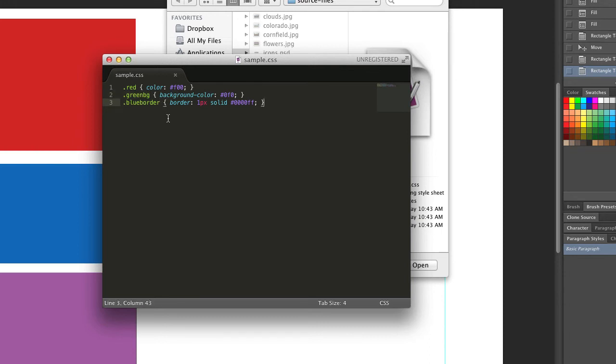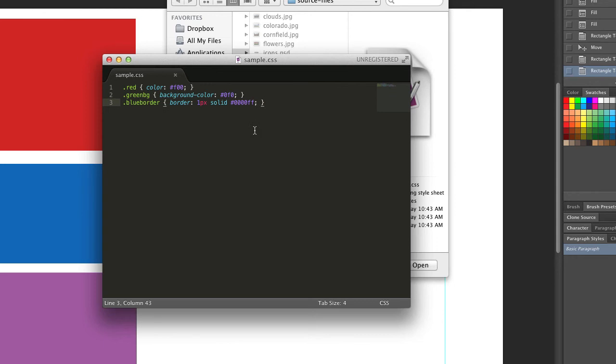And the reason I did this is to show you that it can pull colors not just from your text color, as we see here where we've set color equal to F00, but it can also pull colors from your background colors and your borders. So we've created a text color class here that changes our text to red. We've created a class that will change our background color to green, and another class that will change the border of an object to a blue color.